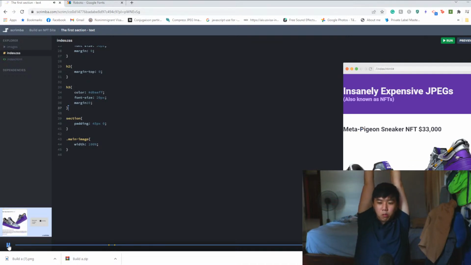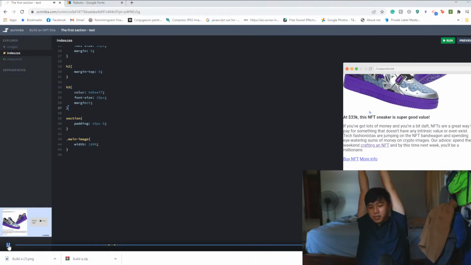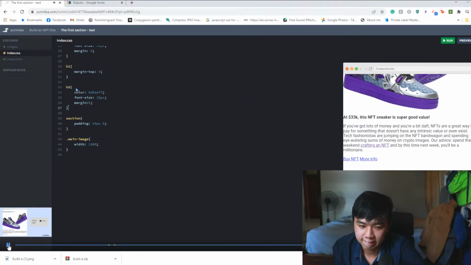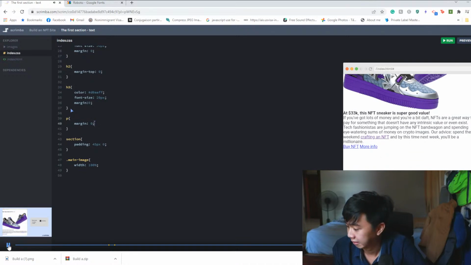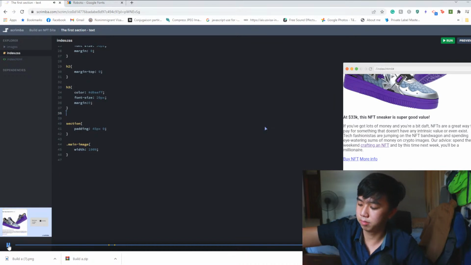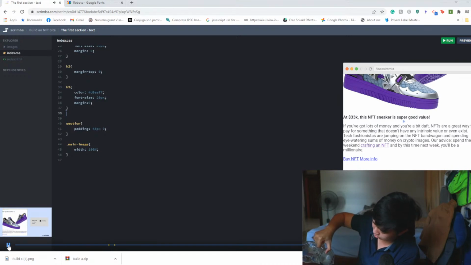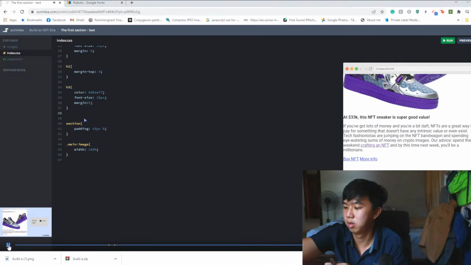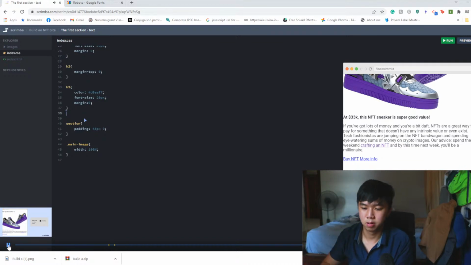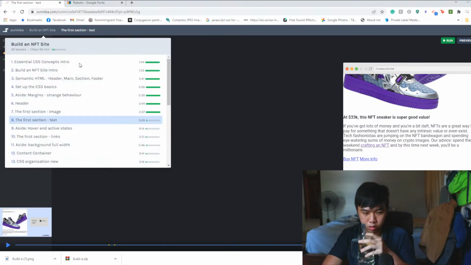In fact, we're keeping the default margin at the moment on this paragraph text down here, because if we were to come in here and put a margin of 0 on that P, well, everything gets crushed up way too much, and that default margin is actually working for us right now. Of course, we could override it, but we don't need to. It's working fine at the moment. Okay, that completes the challenge. A bit later, we'll revisit this text to talk about line height, but for now, the challenge is complete, so let's move on.